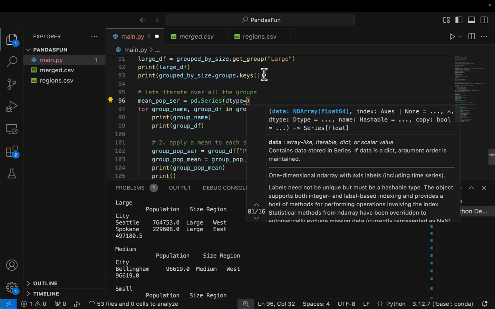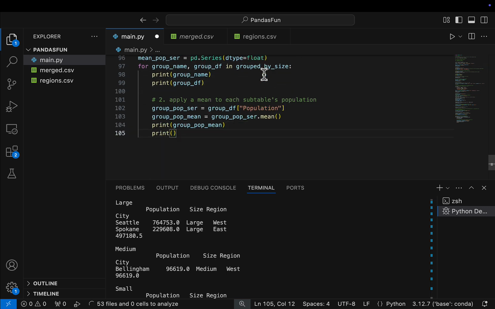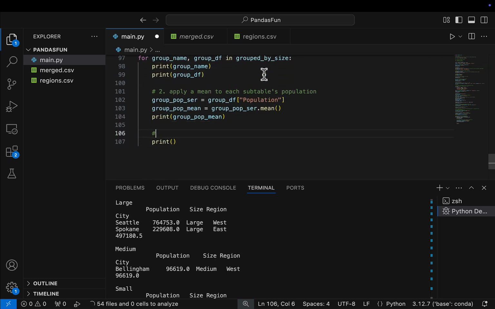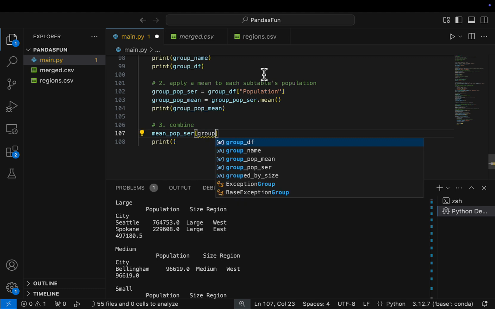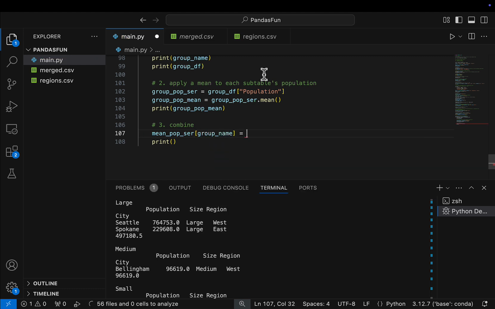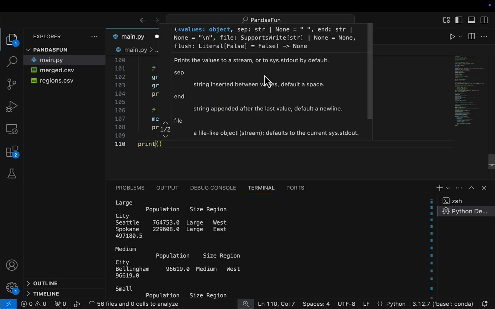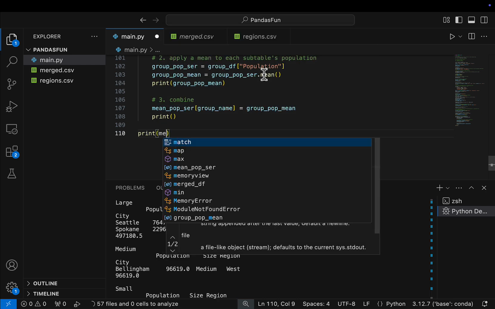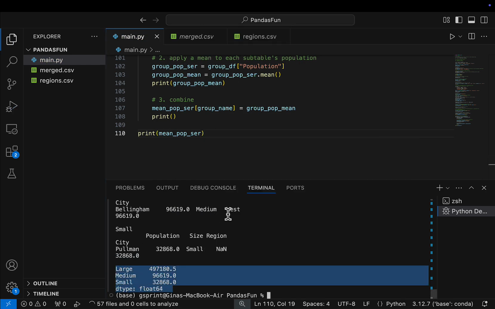The data type for this series is going to be float because the result of an average is a floating point number. And step 3, combine. So mean pop ser sub group name gets group pop mean. And now outside of this for loop, I'm going to print out mean pop ser. And there it is. There's our resulting series.